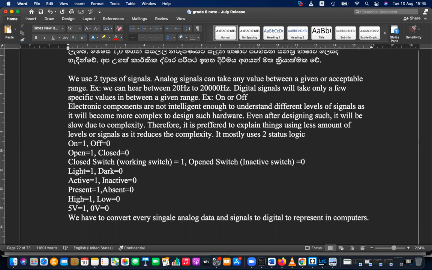It includes converting numbers, letters, graphics, audio, and video.